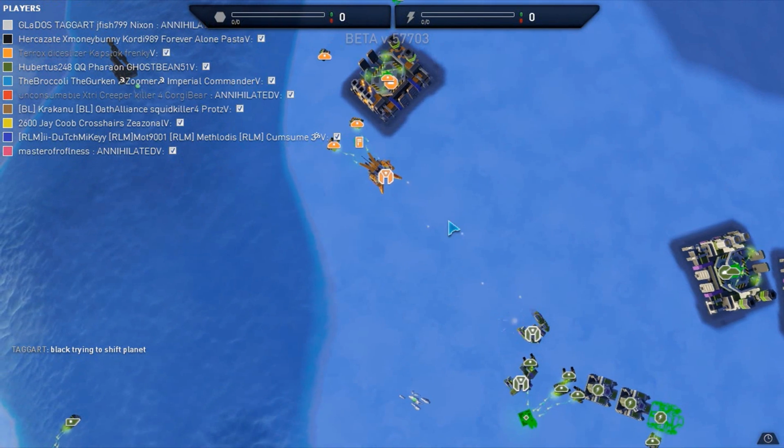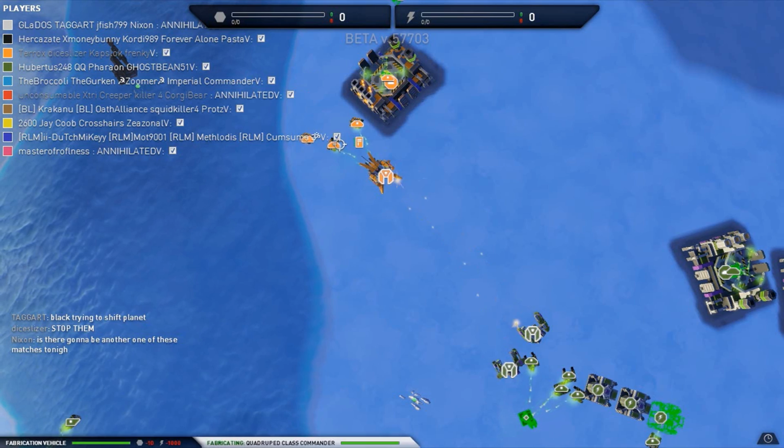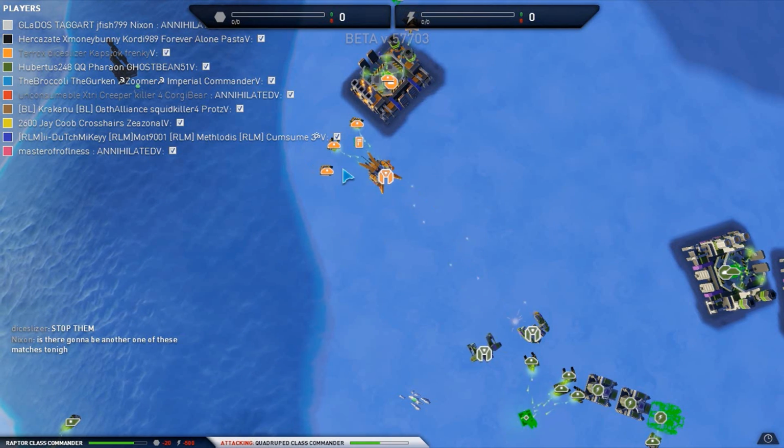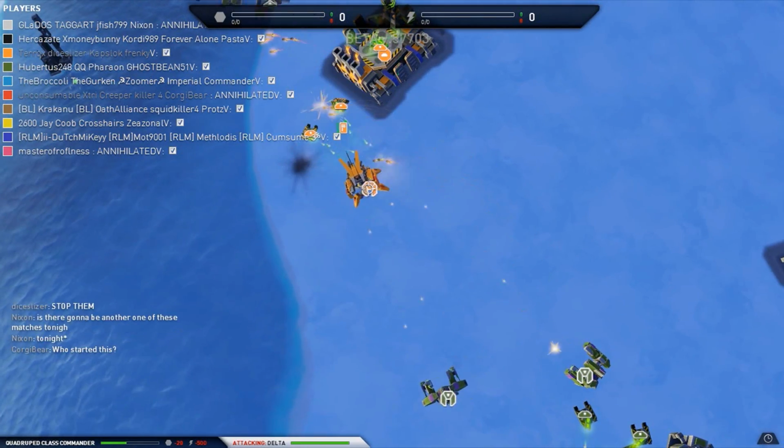Another commander coming out from green that's going to be able to bring out more damage. There we go. Just too much damage for the fabricators to take. Too much. A D-gun blast will be able to finish the job. And what is this? The bomber support.